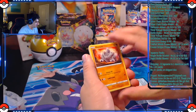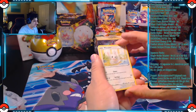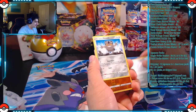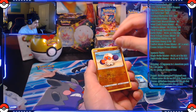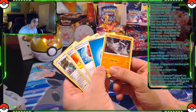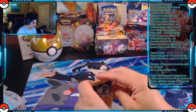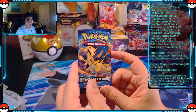But we're good. We got a Rhyhorn, Minccino, Chinchou, Krokorok, oops, Meowth, Galarian Corsola, and your Riggedy Rare is a Stonjourner. And it's a non-holo Stonjourner. But it's okay. We've got a ways to go, so let's get to it. Here we go, David. We will find out right now.